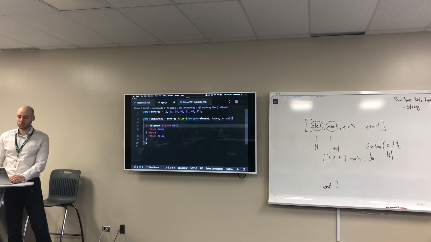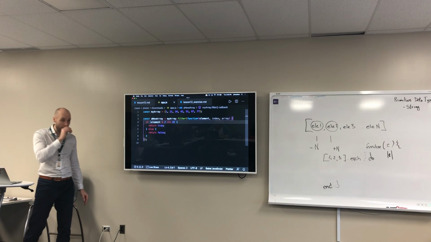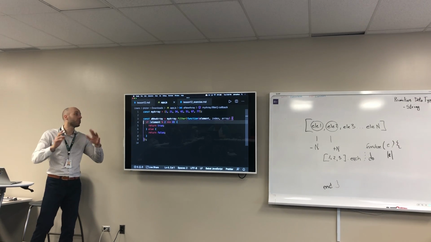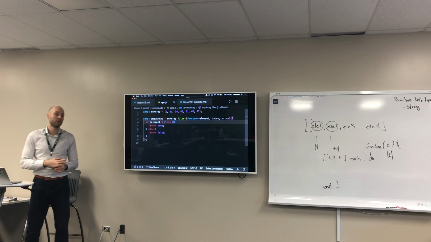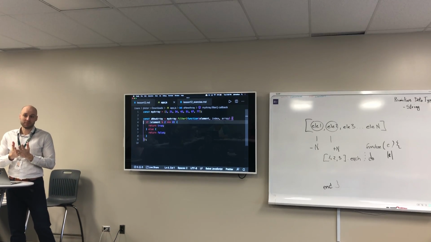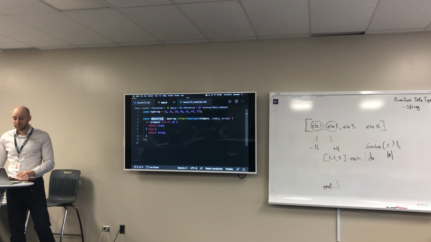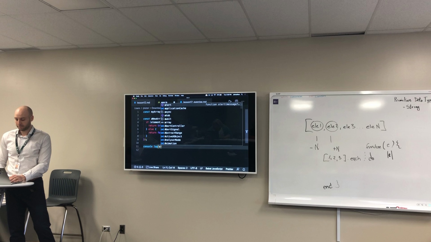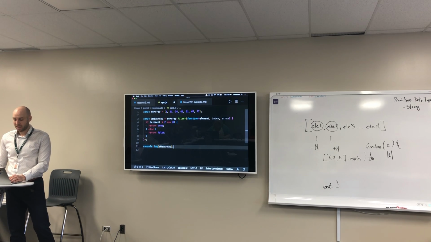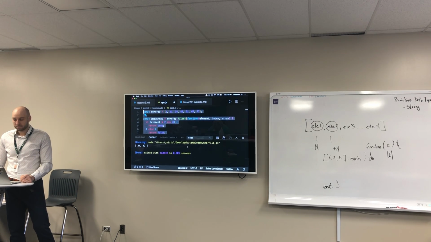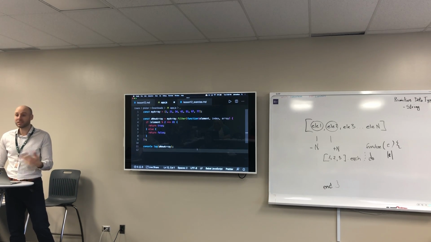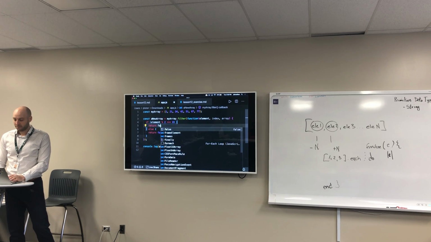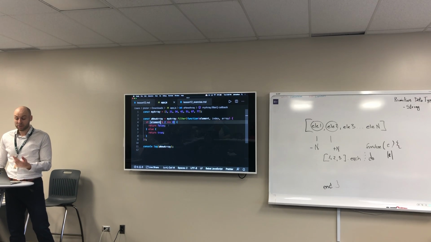I'll give you this one, just because it might be a little bit easier for you to understand. And that's what I'm going for. I want you to understand filter. That's my focus. Okay? That's filter. And it returns a new array. So I end up with a new array of 34 and 42. Just the even numbers. If I want to flip it, I can just say false. If it's even, return false. Otherwise, return true. This will now keep the odd numbers.